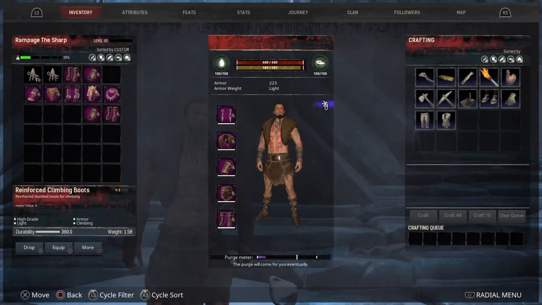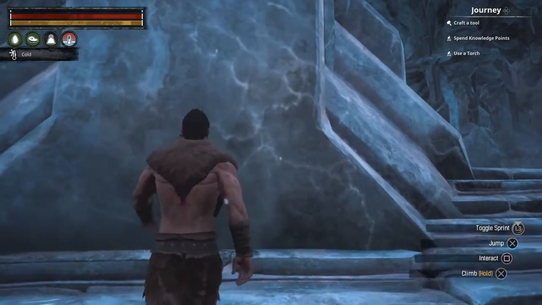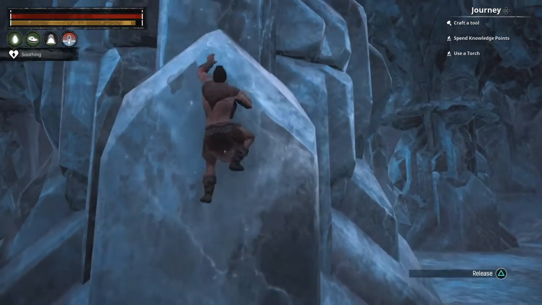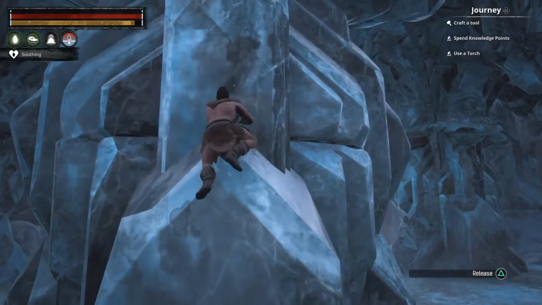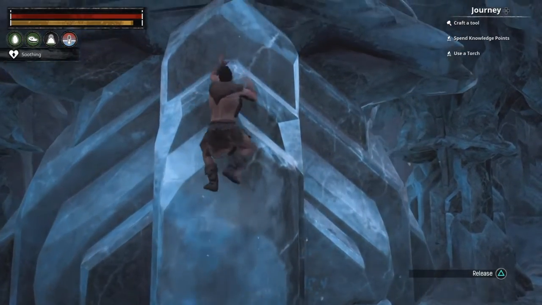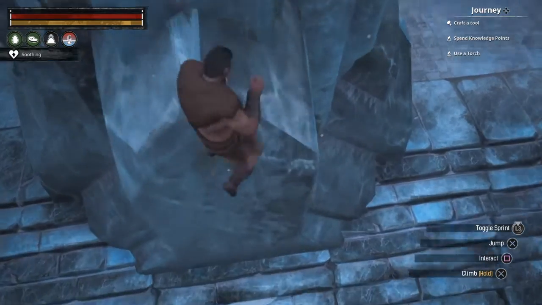If that be the case, just for demonstration, this is without the climbing gear. I just want to show that really it doesn't make a huge difference, but you can see my stam is actually ticking at a slightly faster rate.